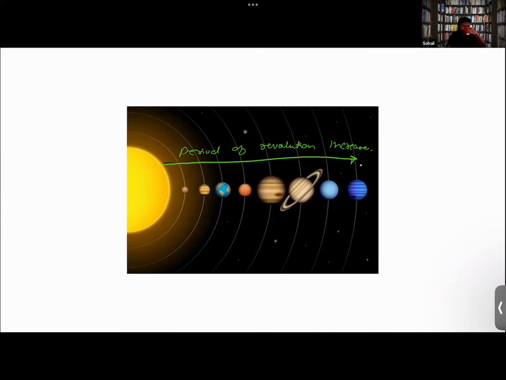Sir, planets do not emit their own light, while stars emit their own light. And stars twinkle, while planets do not. Exactly. That is the easiest way to distinguish between the two. Also, we know that planets keep changing their position with respect to the stars in the night sky. So that is another characteristic of distinguishing a planet from a star.